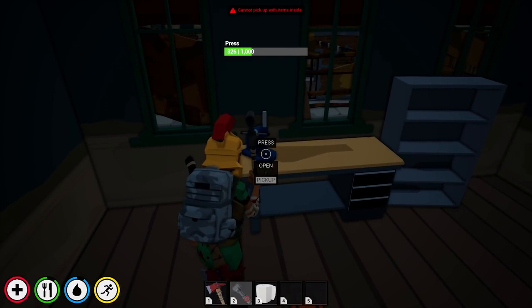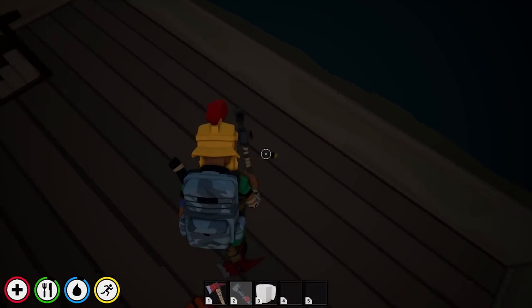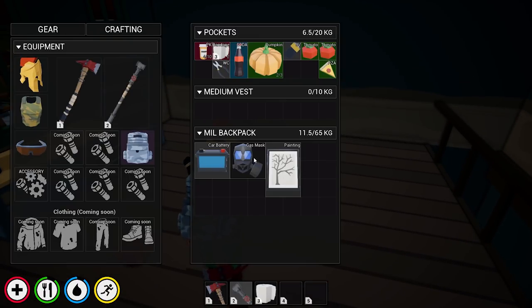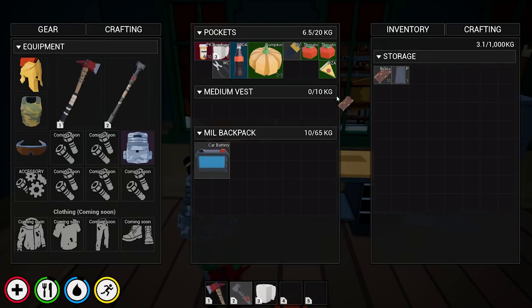Dude, I found a press. That's impressive. Well, yeah, but that's one of the things we have to make that's expensive to make. Well, there's that. What about this locker? Can I place it? Yes. Boom. Cannot pick up. Oh, there's things inside it. That's what it was saying.